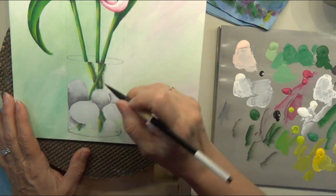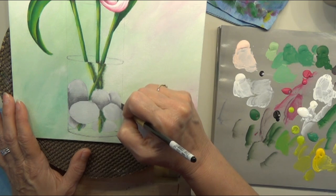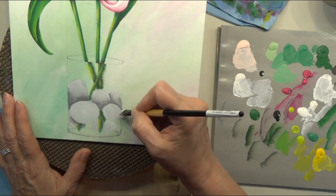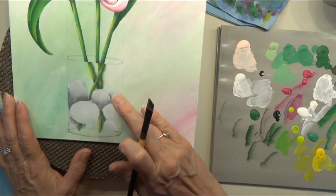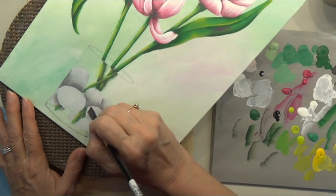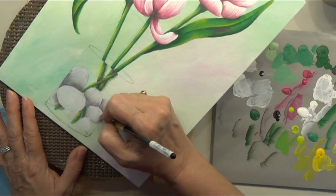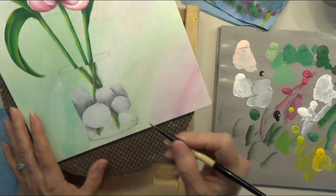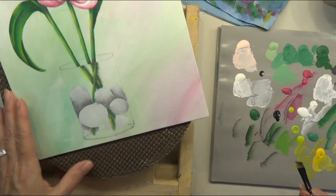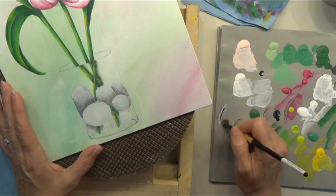A little water in my brush. Water keeps drying up on my palette so quickly. Don't go outside your glass there, which is what I just did. We don't want that. This one I'm going to put a little bit of shading there and a little bit of shading here. The rest of it's going to be pretty highlighted. So white and black.